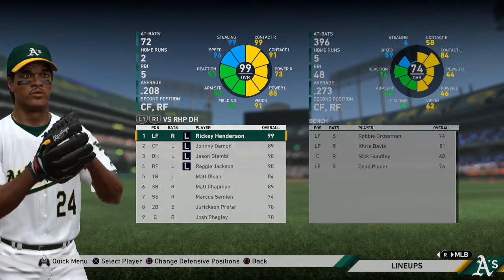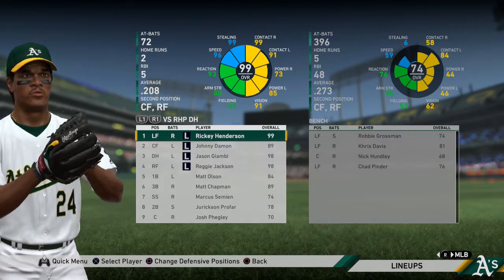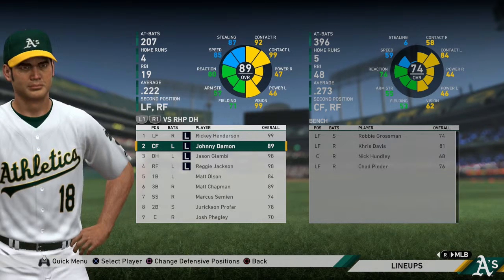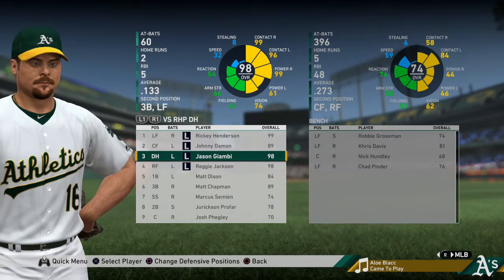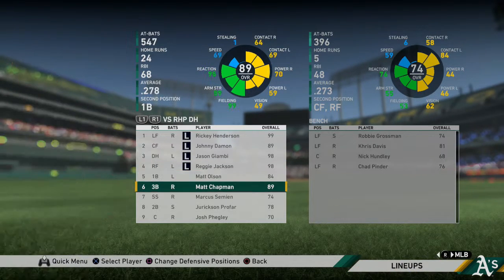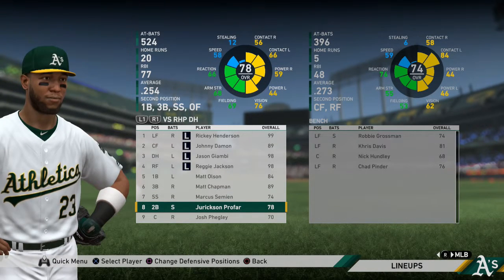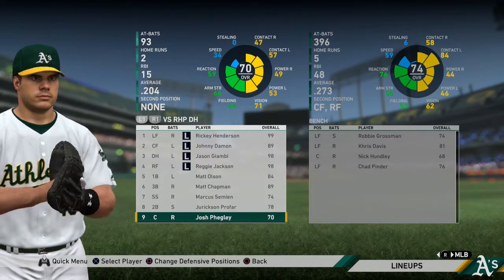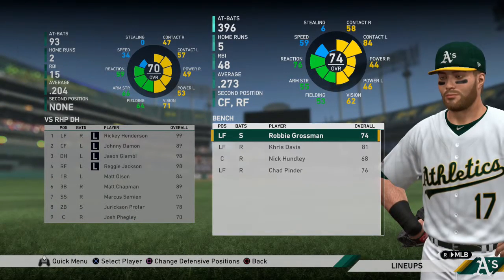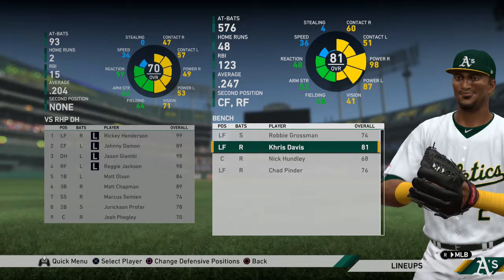Now this lineup is crazy. You got Rickey Henderson at leadoff, Johnny Damon, Jason Giambi, Reggie Jackson, along with the other guys in that lineup. This is one of the underrated lineups in my franchise this year. You got Chris Davis on the bench, but he's a big bat, big power bat. This is going to be a fun lineup to play against.